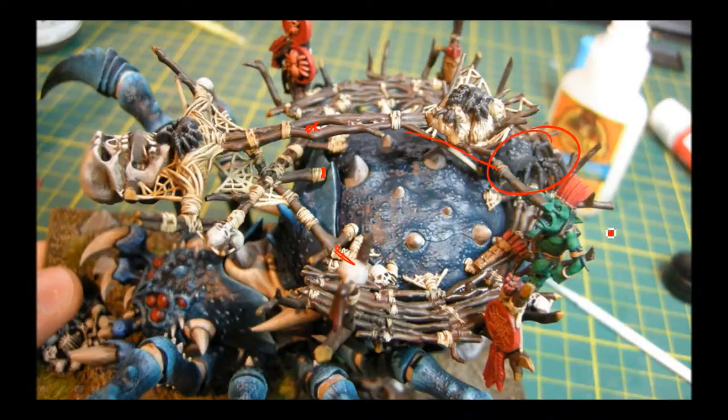The only thing left to paint is just a bit of detail on the red and some of the greens here aren't quite done yet. All the skull bits got the same details as the rest there — just the Reaper skull triad. And the stone that's in this giant skull mouth — that's actually a giant skull — that's just the Weathered Stone triad as well.